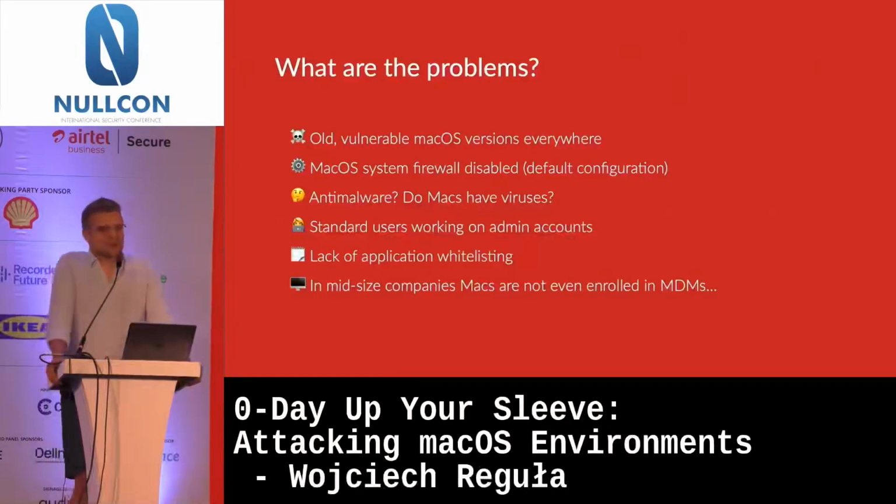So what are the problems that we identified during many macOS environment assessments? There were old and vulnerable macOS versions everywhere. We had one assessment where I audited all the Macs because it was a small company. And it turned out that the person responsible for finance in that company used a Mac not updated for 3 or 4 years. And you know, Macs also have vulnerabilities, right?